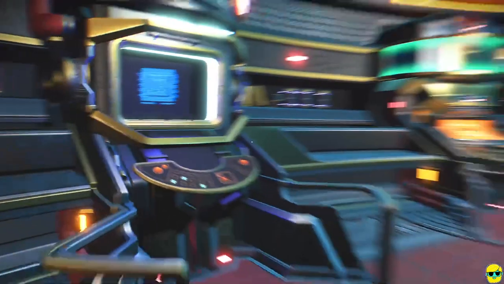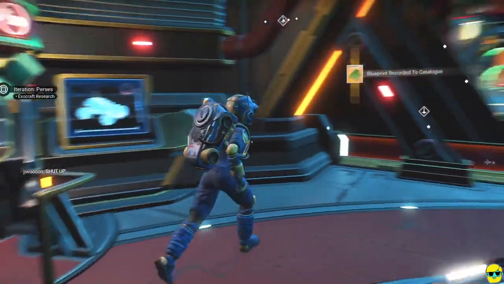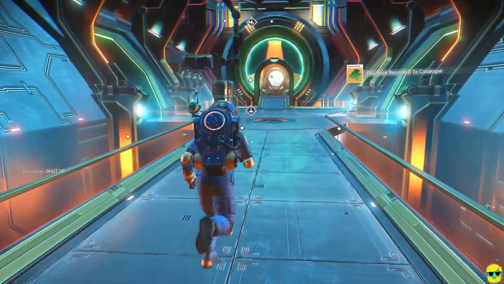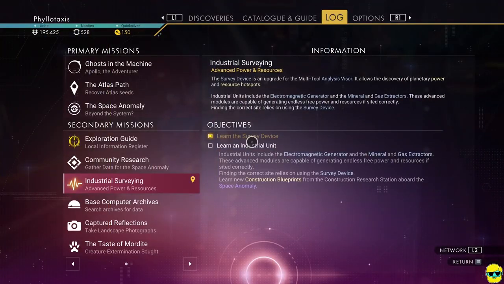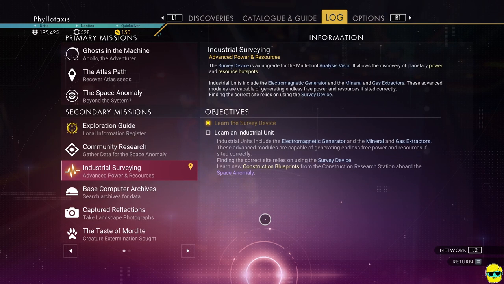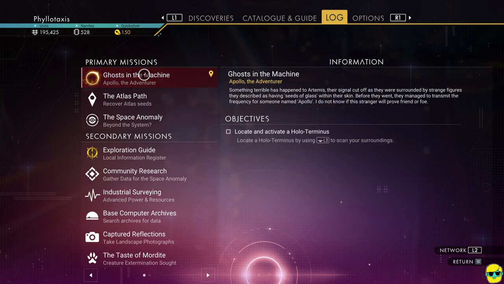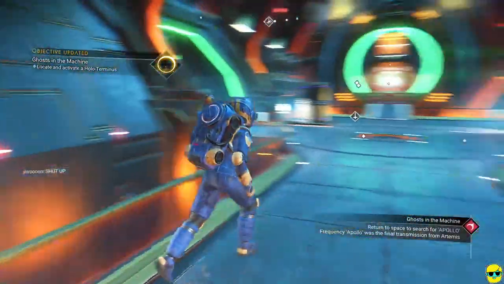Okay. So I'm not going to use all of my nanites. I'm going to save some just in case. But I'm pumped. All right. So we just got the ability to craft Atlas Passes. We proceeded on the Artemis quest line. And now we're doing incredibly well. Learn an industrial unit. Oh, if I have the survey device. Right. Well, I don't have that now. And we need to locate a holo terminal to talk to Apollo. And that's what we'll get into next time.